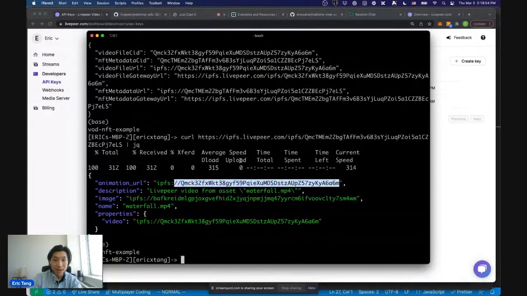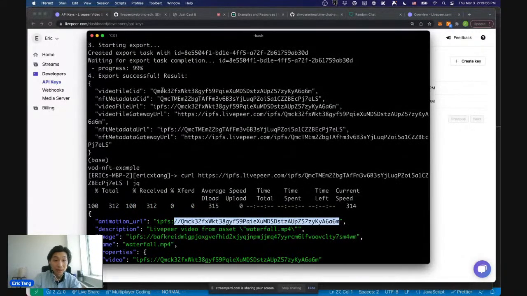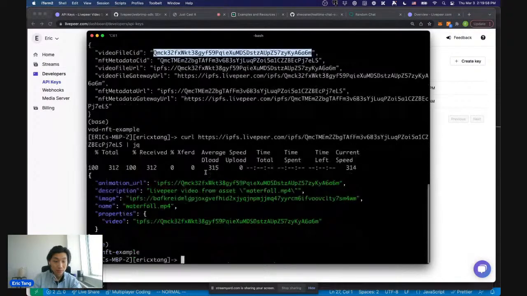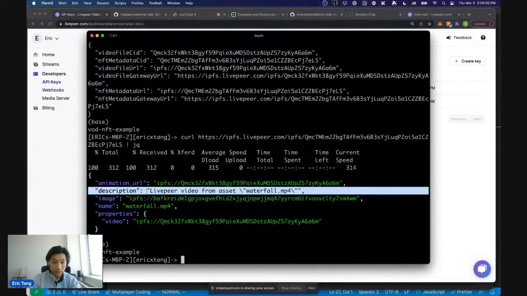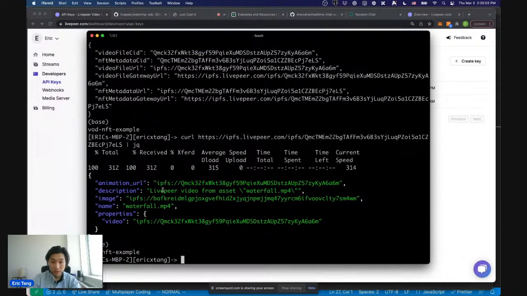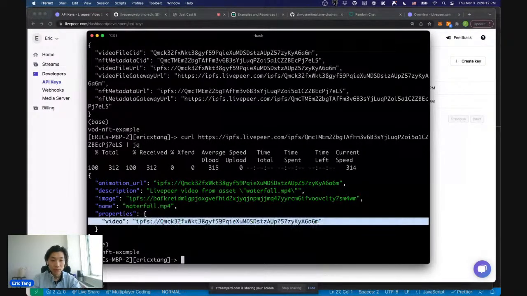And this should match the video file CID, as we see here. It matches. We have the description of the video NFT, the cover image of the video NFT, I think this is a default one, and then we have the name, and then we have the properties.